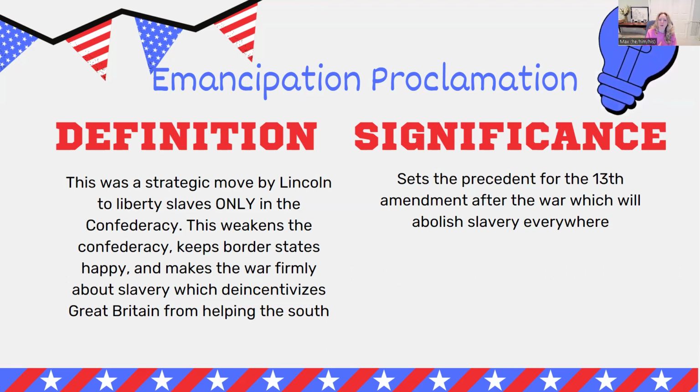Great Britain was like, wait, you're telling me the war's about slavery? No, thank you. We abolished that a long time ago. And so it really prevents Great Britain from coming to their aid. Also sets the precedent for the 13th Amendment that will be passed after the war that will abolish slavery everywhere.